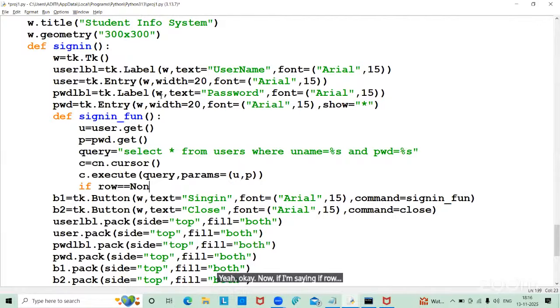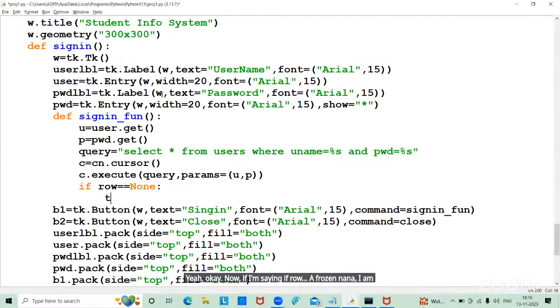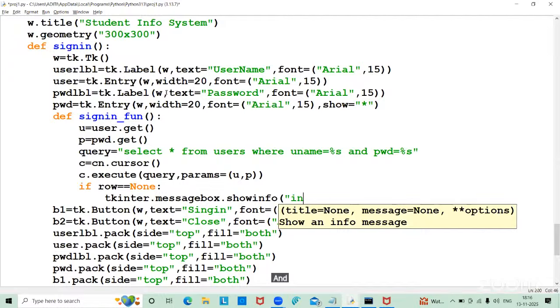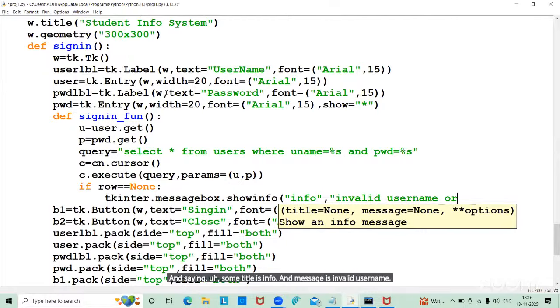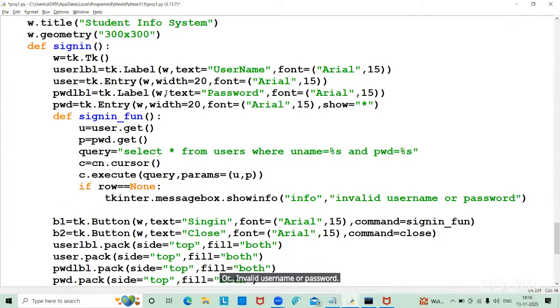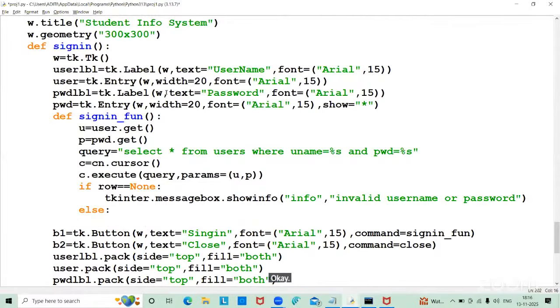Now, if row is None, I am writing Tkinter dot messagebox dot showinfo, and saying the title is info and the message is invalid username or password. Else we should call which function now?